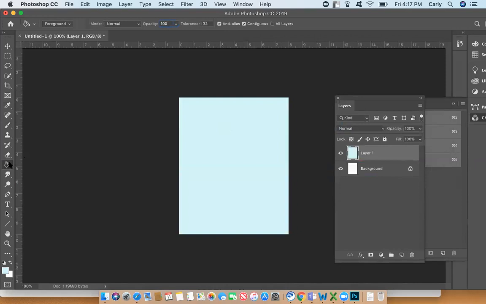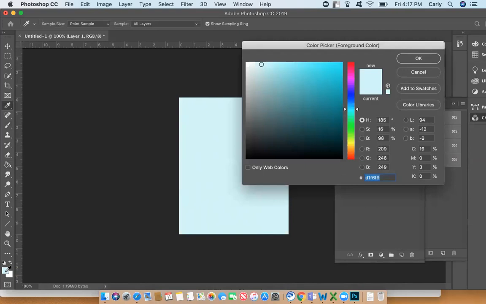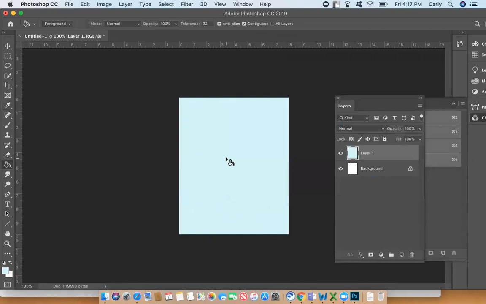So that's my first little demo on how to use the paint bucket tool. Again, paint bucket tool lives on the same button as the gradient tool. So if you see one, you have to click on it to get the other. Then the foreground color swatch, that is where you select your foreground color, the color that you're going to paint with your paint bucket tool. Select something either light or very dark, and then to paint with your paint bucket, just click on your background.